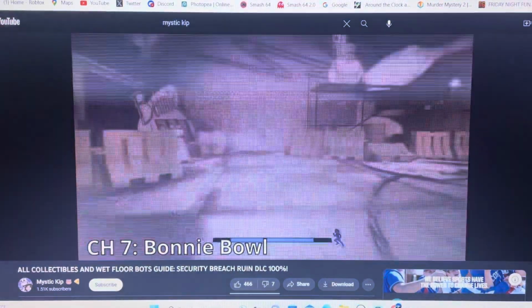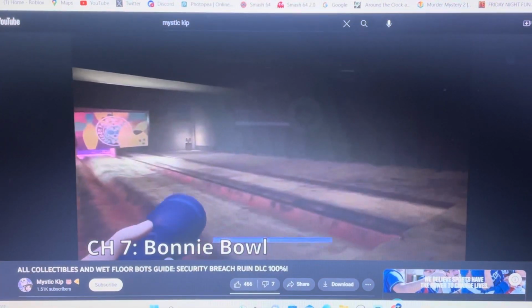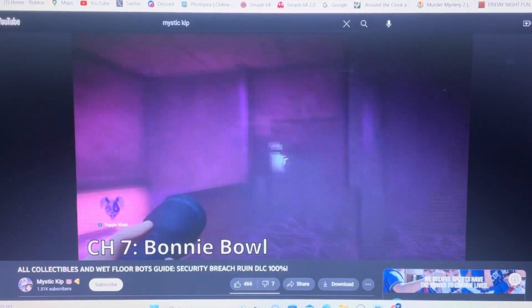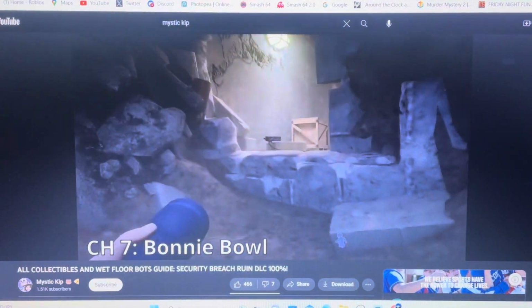Outside of the Faz Caves and the hallway of Bonnie Bowl, there's another floor bot. Head to the back corner of Bonnie Bowl and you should see a wet floor bot back here. If you don't see one, that means you didn't deactivate all of the others. But once you deactivate them, it should open up this lane for you to head through to see one of the saddest sights you've ever seen in your entire life.